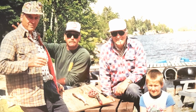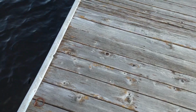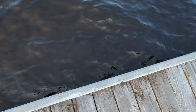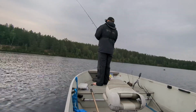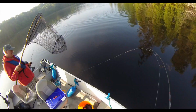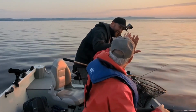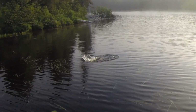I've traveled to this place every summer since I've been born. My first ever memory, not just of fishing, was standing on this very dock looking in the water at a hook and worm waiting for a fish to come and have its morning meal. And although I have a deep love for this place, the fishing at times can be, let's say, a little challenging. On this trip, I brought my own boat and decided we were going to put the trolling rods away, which is what we use 99% of the time when we're up there.